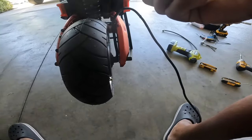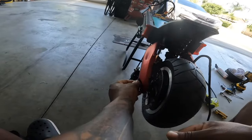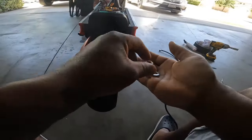Don't forget your lock washers, guys. These keep your wheels from falling off. Do not lose those bad boys. They sit in there just like that. 1 on each side.